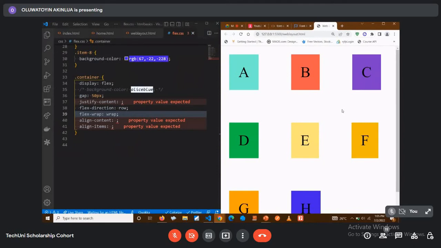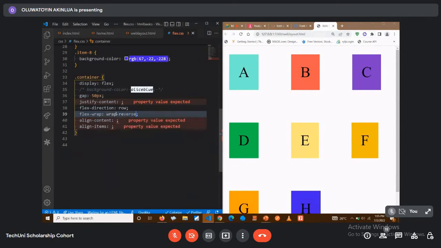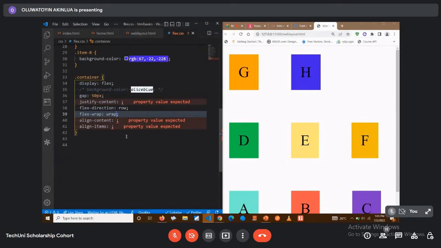Now we have the wrap reverse as well. So it will reverse it. So let me just leave that one as wrap.